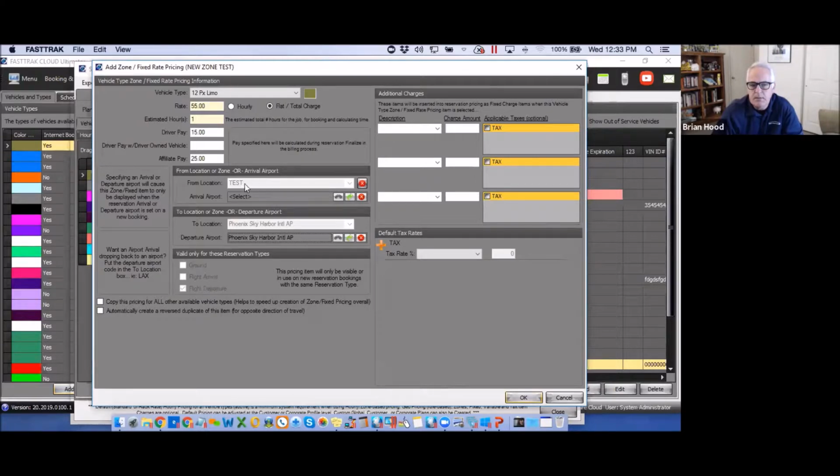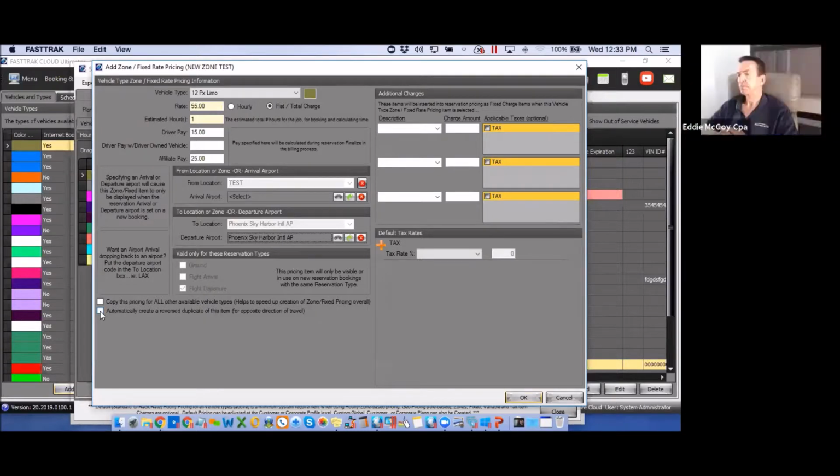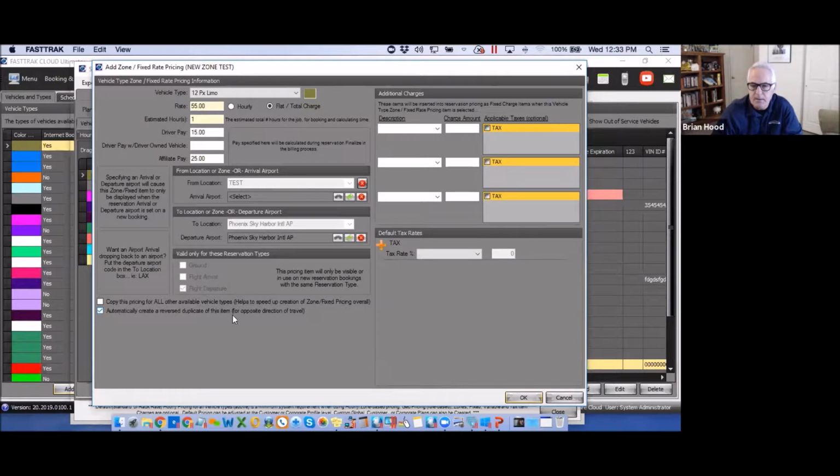It knows that I was going from a zip code to an airport. If you want to create the reverse for this prior to saving, select the option here that is automatically create the reverse. This will save time as it'll automatically do the opposite route. You don't have to go back into it. Over here on the upper right, you'll see that you have the ability to add other items to this particular route.